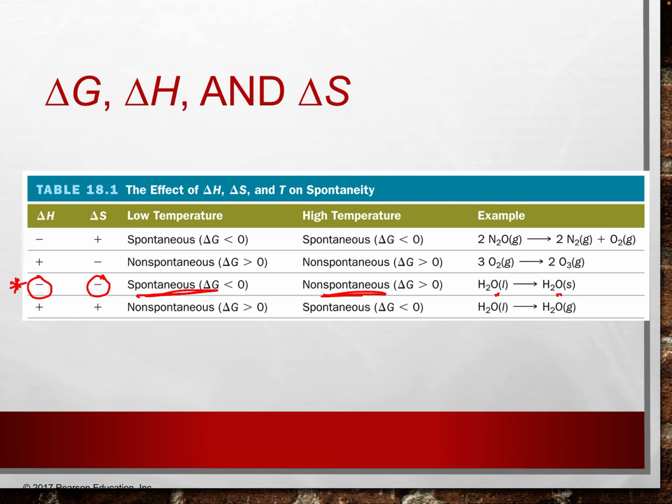And then when they're both positive, we can think of it from liquid to gas, right? That's an endothermic reaction. We are taking in heat to change phase, so that's why we're getting a positive here. We are increasing in randomness and disorder because we're going from a liquid to a gas, so that's a positive. And we know that going from a liquid to a gas happens at 100 degrees Celsius. So that happens at a high temperature. That's when it's spontaneous. And it would not be spontaneous at a low temperature.